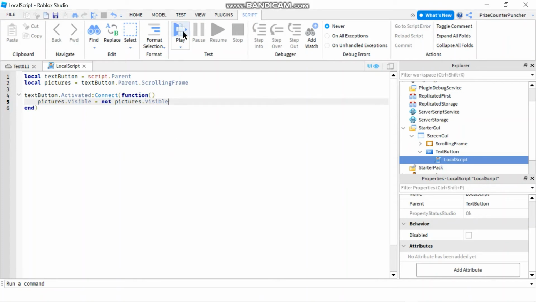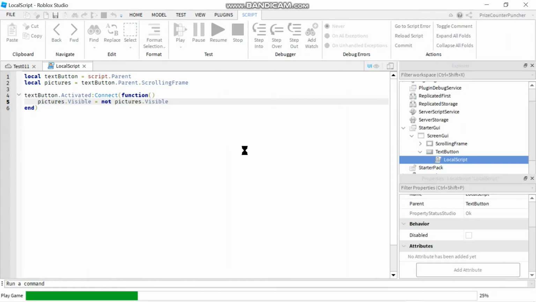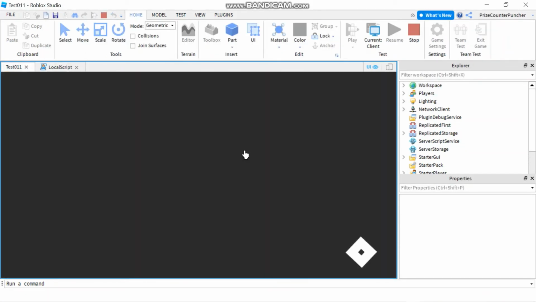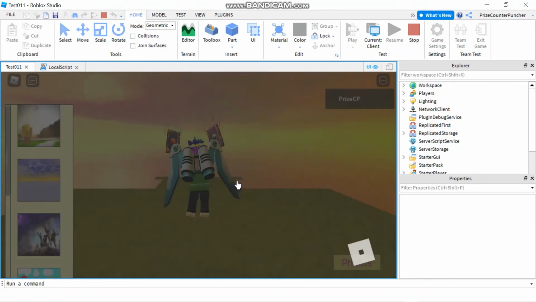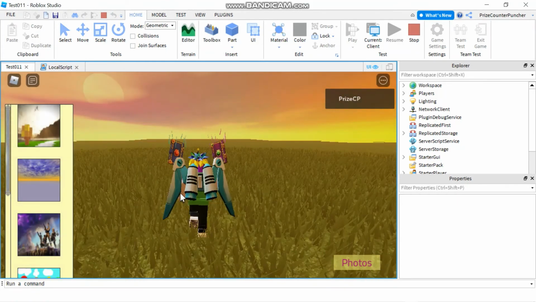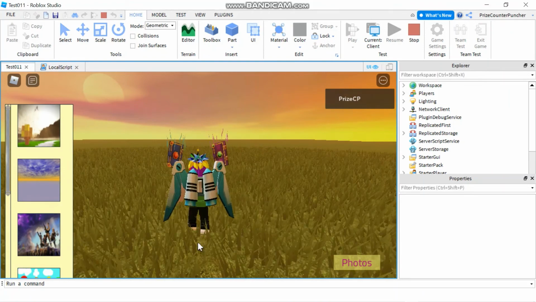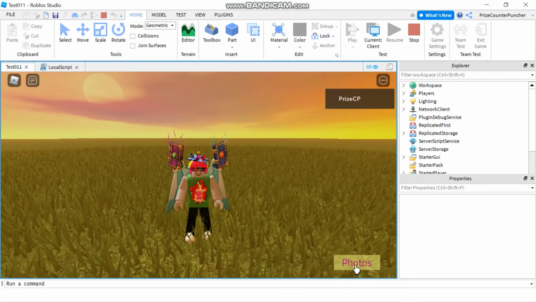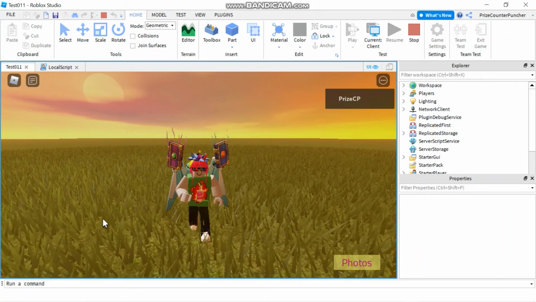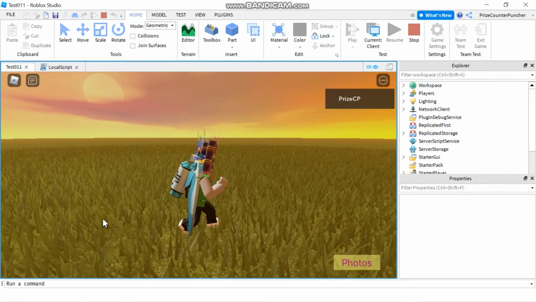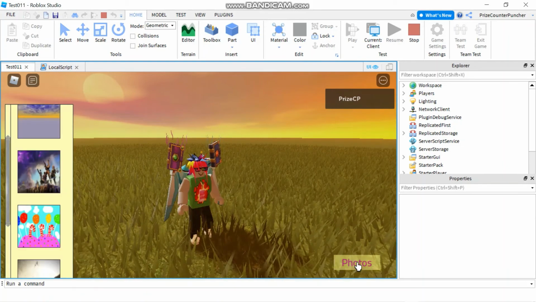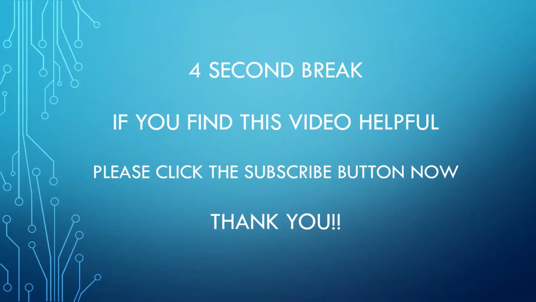Let's play to test. So here I'm inside the game. If I want, I can look at the pictures. And when I'm done using the pictures, I can click on this and it takes it off the screen, and I can continue to play the game. When I want to refer back to the pictures again, I can turn it on and it's back on again.